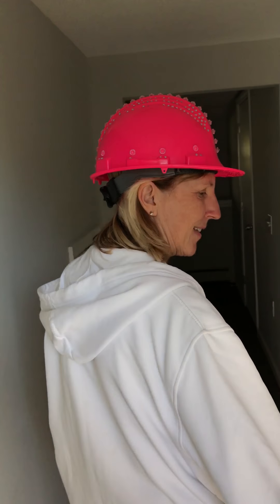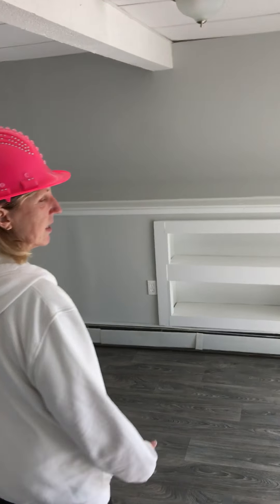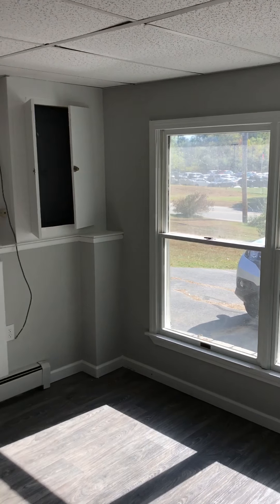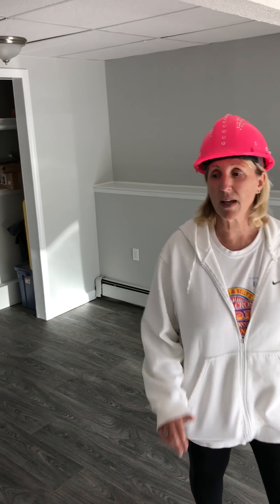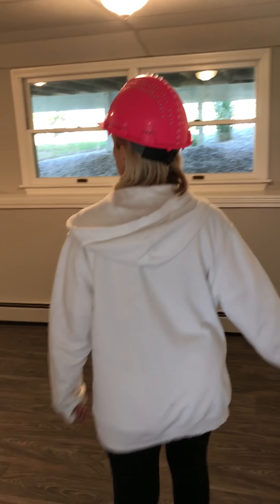Hey John, come on in to our new upgraded house. This is the first floor. This room used to be a garage — when we bought the house it was already converted to a bedroom and it was permitted, so we didn't have a problem with that. Then we have a den area, very roomy.